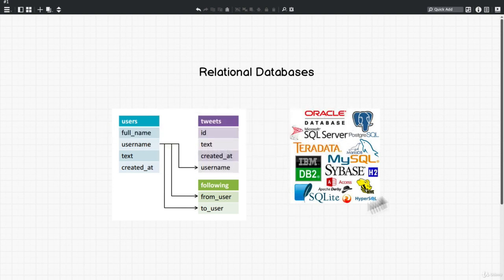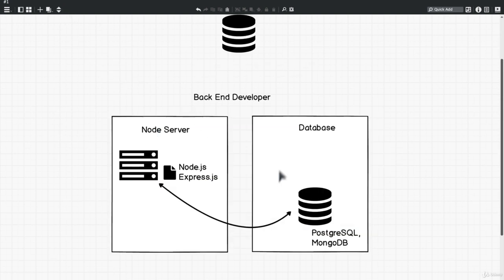All right, so all these databases, we're going to learn about PostgreSQL, but they're all pretty much the same. So once you know one, it's fairly easy to pick up the other ones. How do they actually communicate with a server, with the backend? Well, all relational databases use something called SQL.